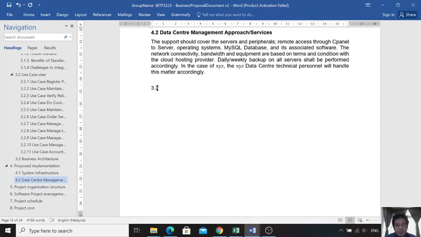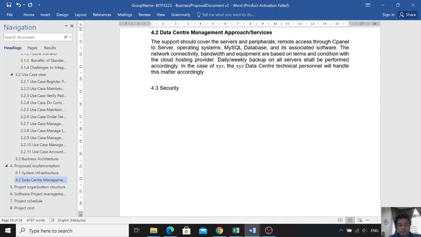Okay, so you can add another subsection, for example 3.4.3, security. So how you implement the security portion in the system.